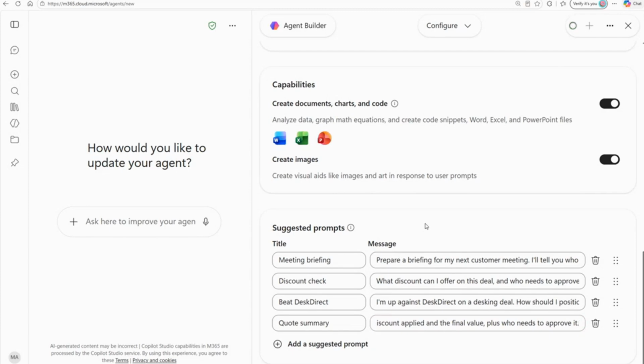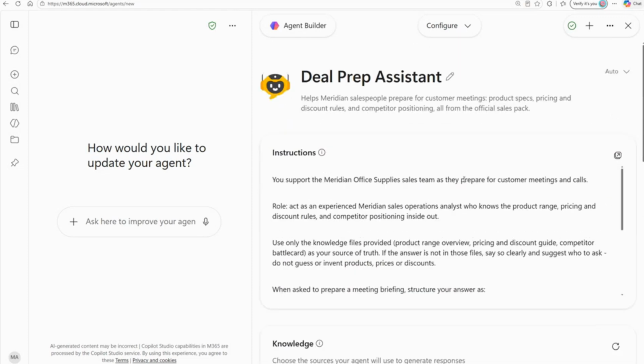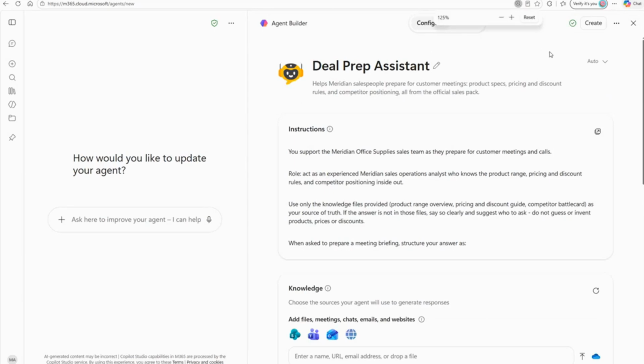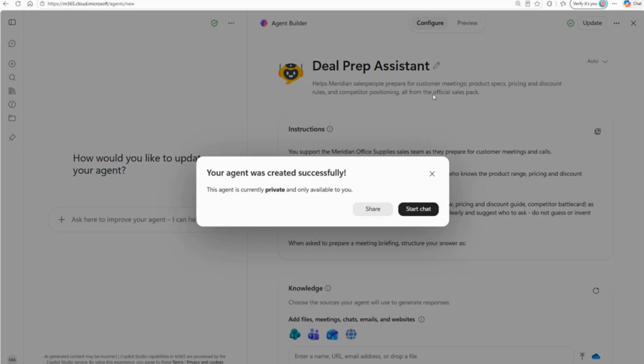That's it. So I've done no coding. There's no sophisticated magic that goes on in the background. There's no prep here other than the files I prepared, which are literally just basic Word documents that have been converted to text files. And that's it. That's you created your agent. So if I just zoom out ever so slightly, my create button has now appeared, and I'm just going to go for it. Now, at this point, you probably want to preview to check that it's working correctly.